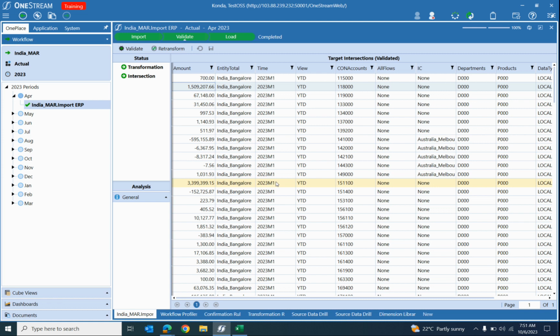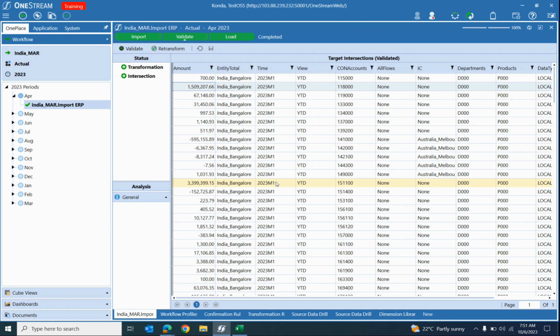If you're able to load the data at the parent level, then when the aggregation runs, will that data be overwritten? Or is there any option to retain that data? No, it will override. It will overwrite. Then there is basically no point in loading at the parent level, right?